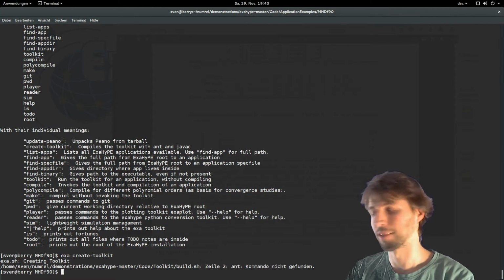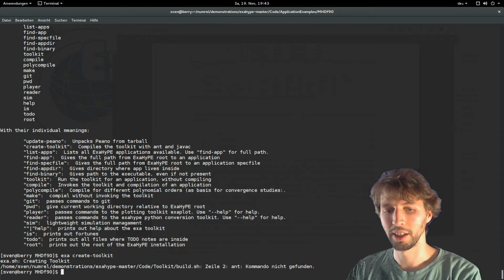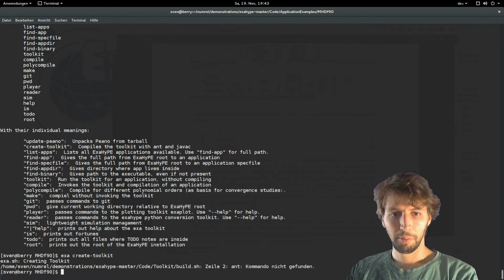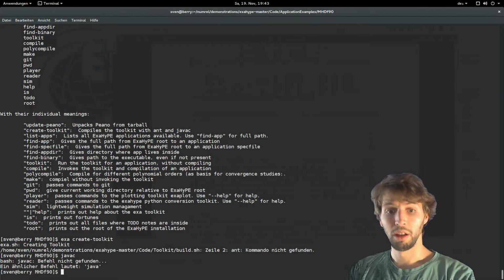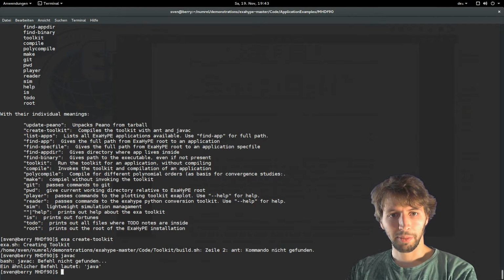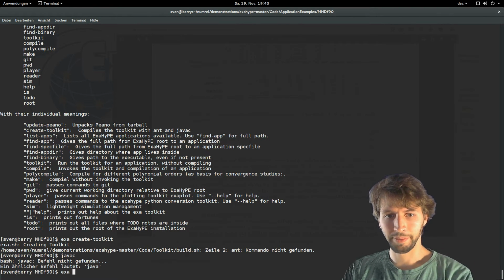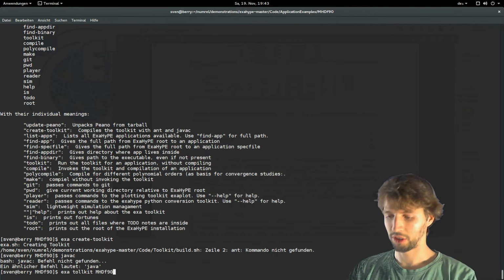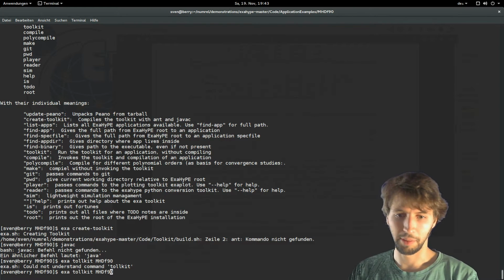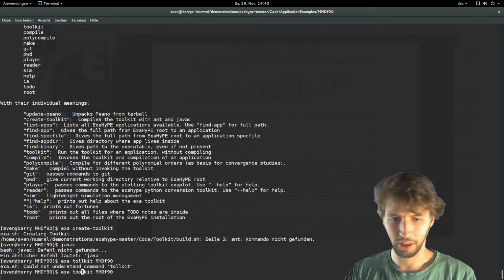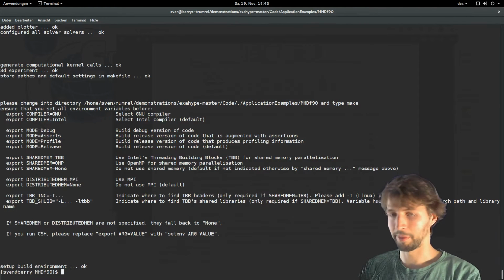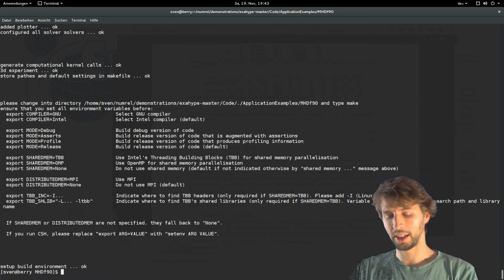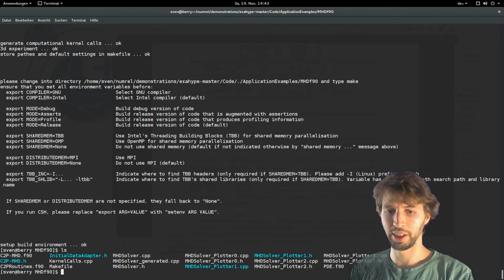Okay, it doesn't work because I don't have it fully deployed in Java here. But okay, do I have a Java compiler? No, I have a Java compiler. Okay, so we can, for instance, run the toolkit now on exahype-dev. I mean, you have to type it correctly, right? If you can't spell English. Okay. For instance, it made all the enters for us, so everything is done very easy, very thin.